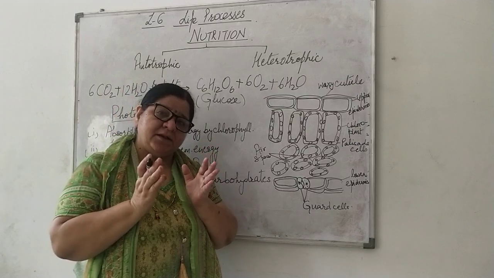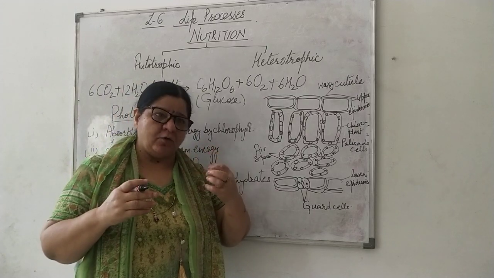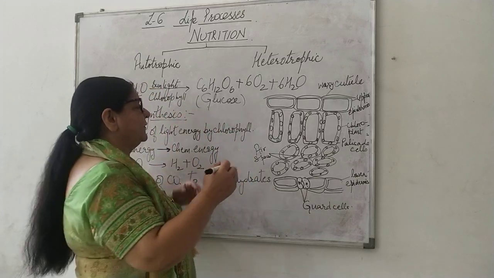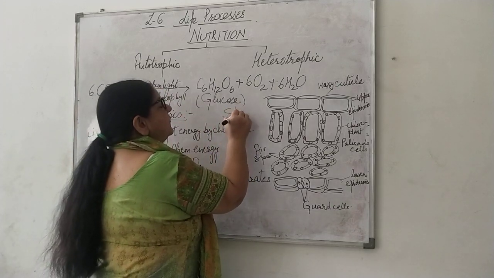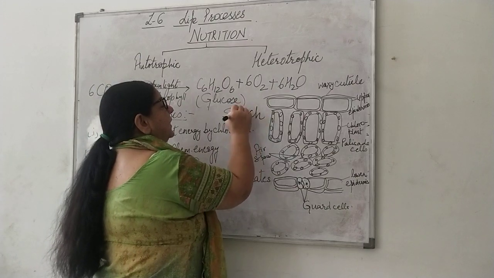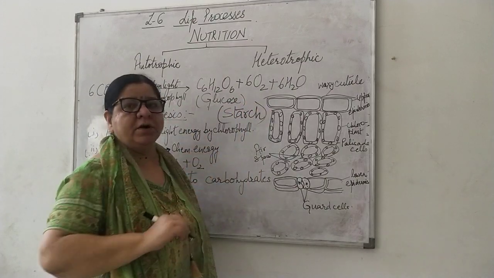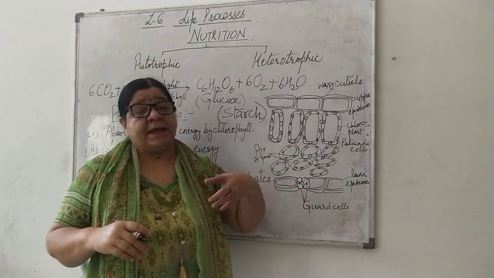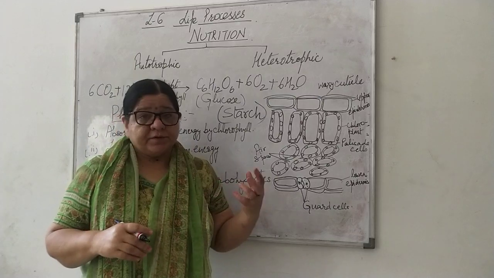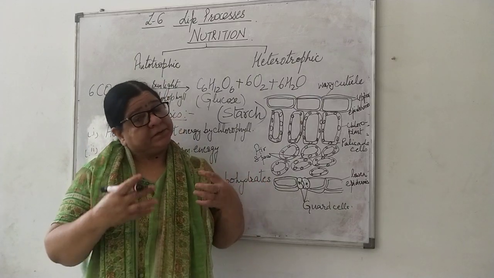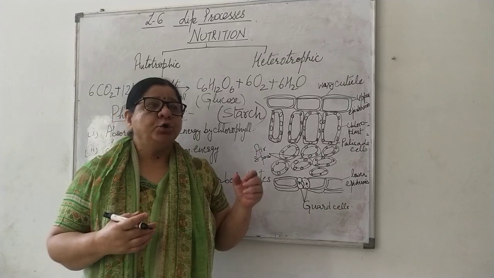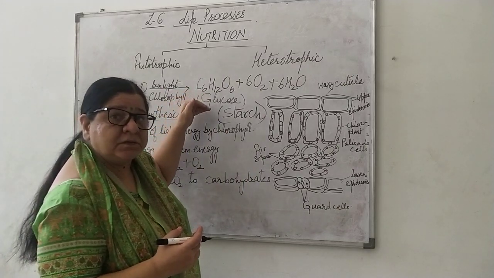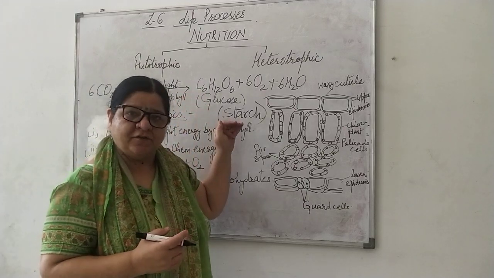Now some of the energy which is left out, which is not used, which is extra, will be stored in the form of starch. It is stored inside the plants and is utilized later, right? Like at night time when photosynthesis is not taking place, but still the other processes are going on. So all this energy, or the food, is stored in the form of starch in plants.